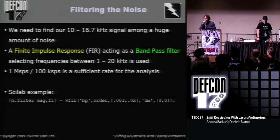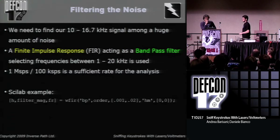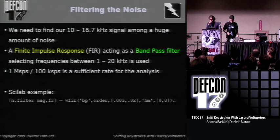In our tests we noticed that a good sampling rate in order to get good results is between 1 megasample per second and 100 kilosamples per second. And of course you can use whatever you want to perform the filtering, but one possible choice is using Scilab. It's scientific software and it's very easy to use. And here you have an example of how to make a finite impulse response filter in that band of frequencies, 1 to 20 kilohertz.